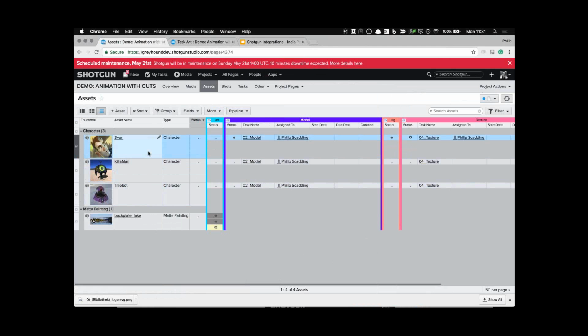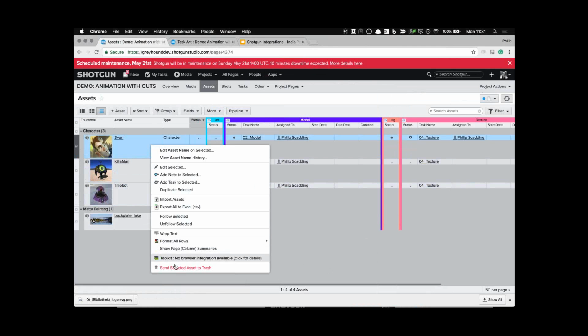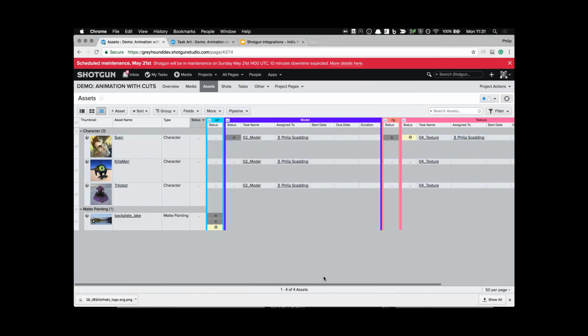So again, I would click on the asset or the task that I want to create folders for, and what you would see here is an app saying create folders, and it will go off and create the folders based on your schema on your project. However, most of the time, unless you need those folders for some reason created up front, you don't need to worry about creating those folders.